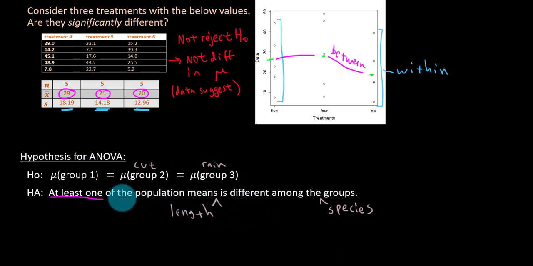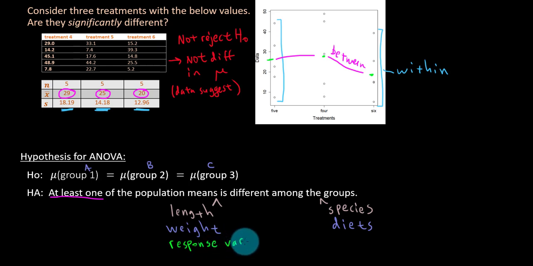Or for another example, maybe you're comparing the weight that was gained or lost across different diets. And you would label your groups, I don't know, diet A, diet B, diet C, right? You want to be specific. And in each of these little quickie scenarios, what I've got here that I'm circling, that's the response variable, right? That's what was of interest in the study. And then here are the categorizations. That would be the explanatory variable.